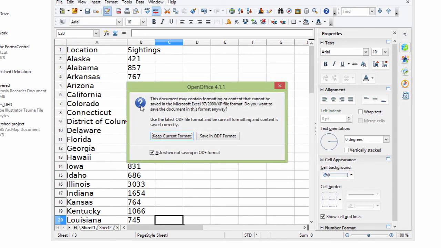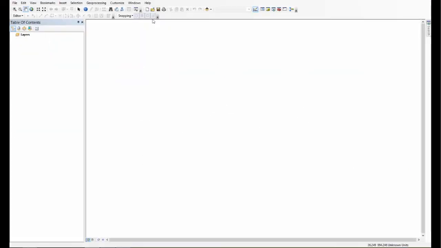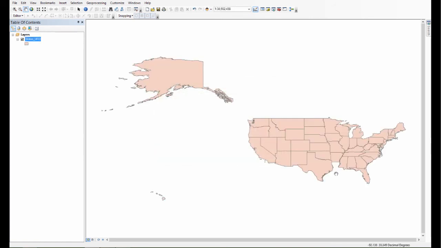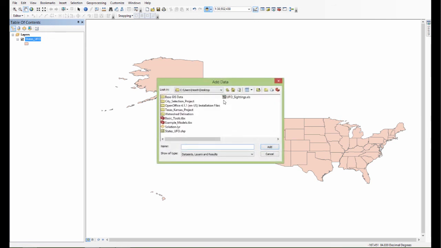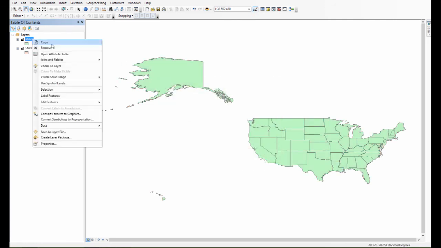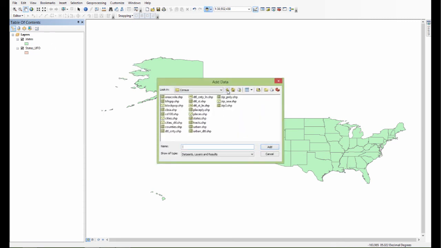I'm going to save that document out, and I'm going to retry that join. So I'm going to add in, there it is without Louisiana. I didn't get the join. Then I'm going to add back in the census data, the states, and redo that join. Let me add in the Excel sheet first.